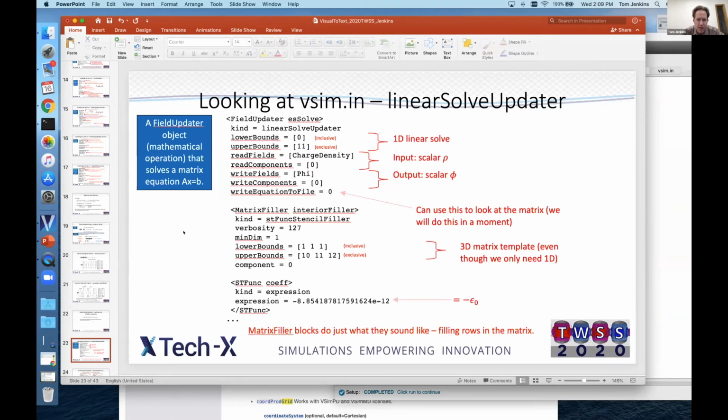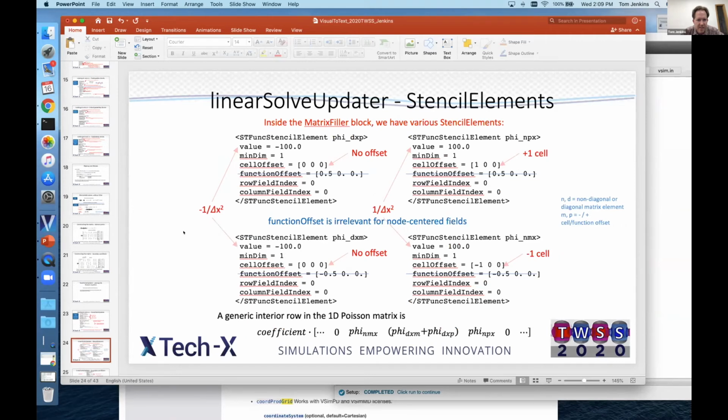We get a whole list of stencil elements, and these look a little bit intimidating and awful, but if you go and read the documentation, sort out what they mean, it's not too terrible. We have a value for the stencil element. This one is going to be 1 over delta x squared. And then we have an offset saying, are we 1 to the left for the center difference approximation, or are we 1 to the right, or are we the central element in the center difference approximation?